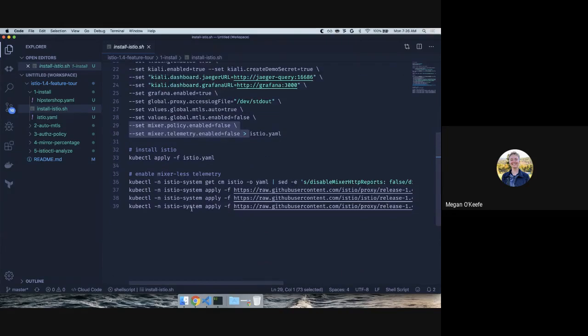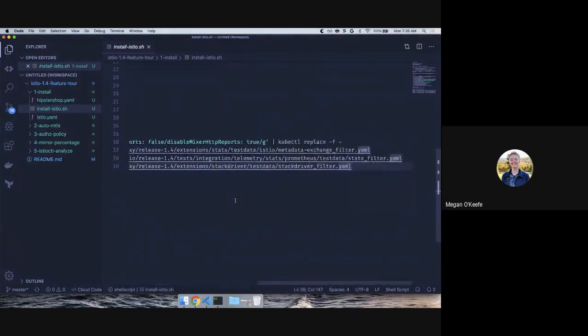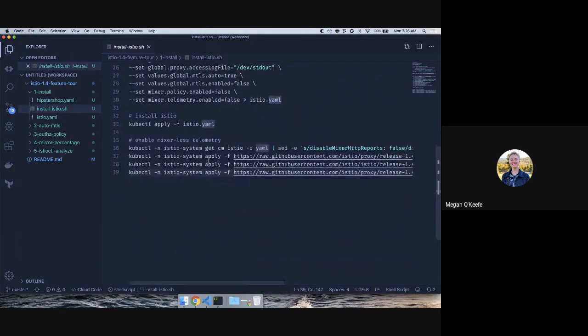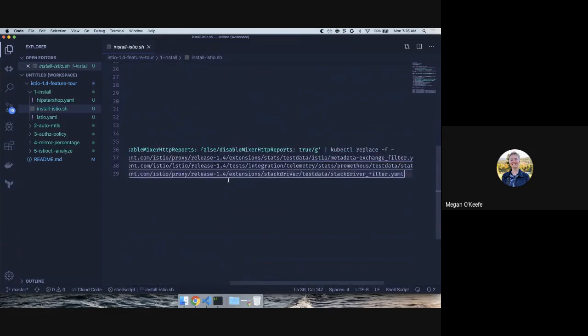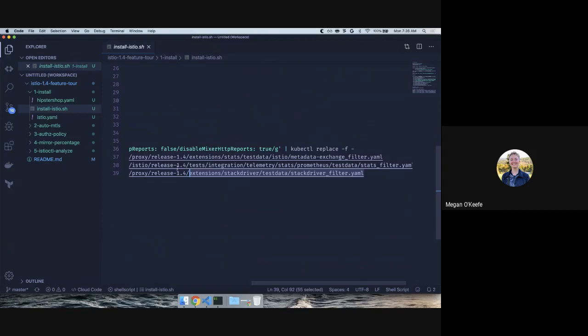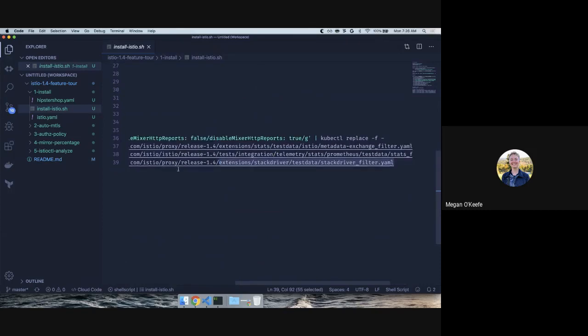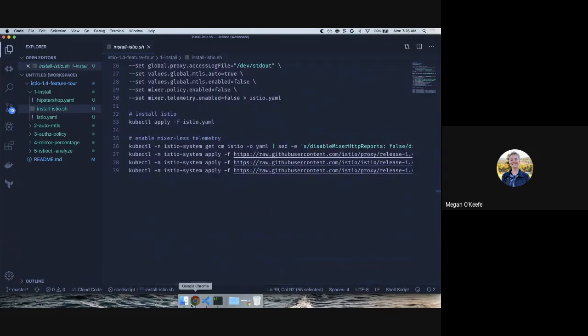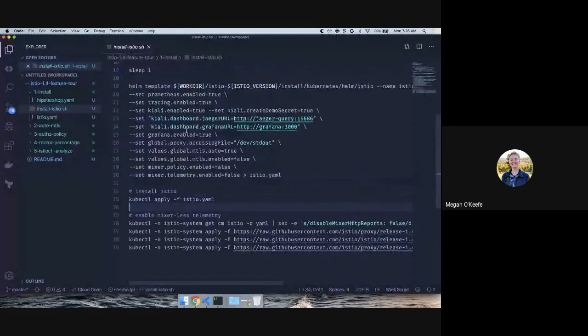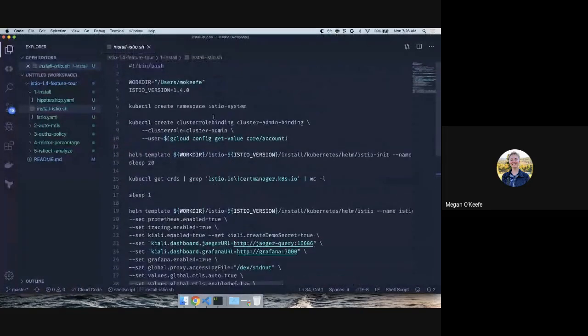So the way to do that is to install these adapters. They're basically custom Envoy filters that are going to go down into the data plane. And what I'm also doing here, with all these YAMLs I'm applying, is enabling a filter that will send metrics directly from the Envoy proxies, my sidecar proxies, to Stackdriver, which is Google Cloud's metrics product. So this is all I've done.